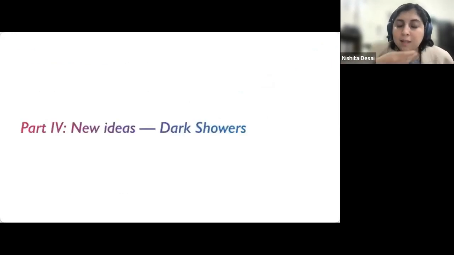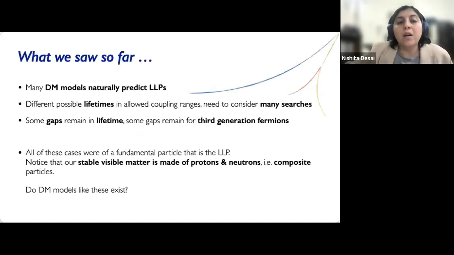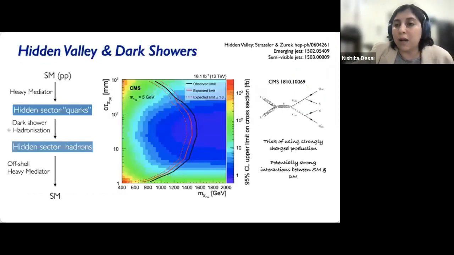So I wanted to give you one last new idea that's been worked on nowadays, which is this idea of dark shower, where the idea is that if your dark matter is actually a composite object like protons or neutrons, can you have some kind of signatures at the LHC?